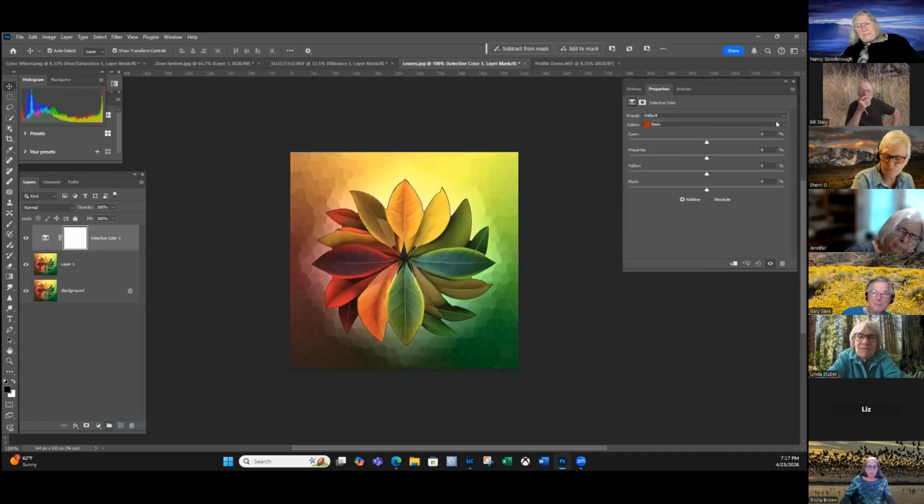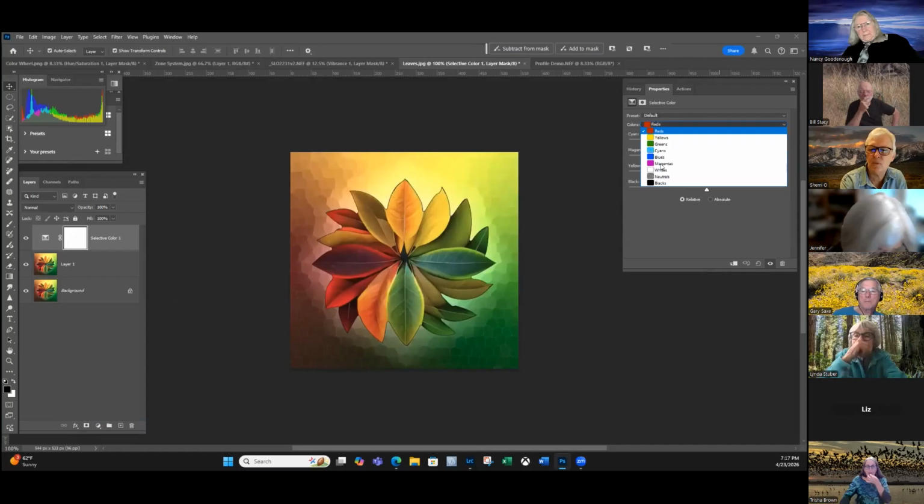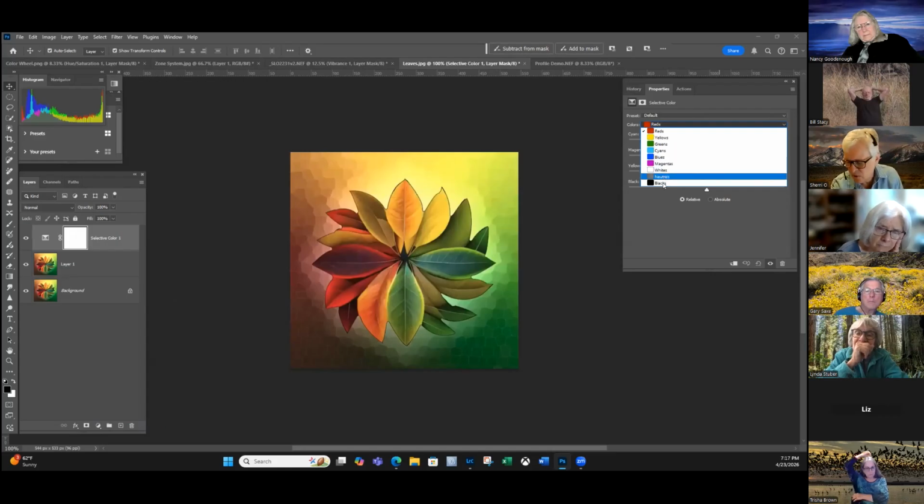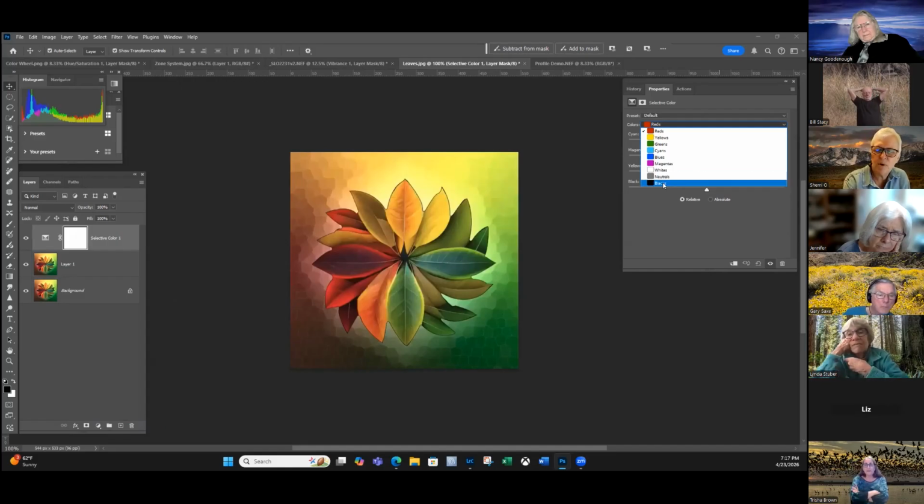Okay, so we want to do a selective color. And the thing about selective color is that you have a lot of options. You can work on the reds, the yellows, the greens, the cyans, the blues, the magentas. You can work on the whites if you have them. If you work on neutrals, it's going to impact all the colors on your image. And black is really more like a luminosity. If you're changing your colors a lot and they're starting to look dull or pale, you can bump the blacks a little bit and it will bring back vibrancy, I think, in your image.